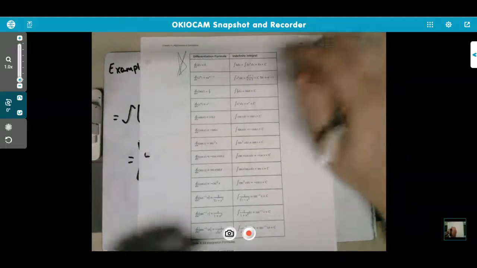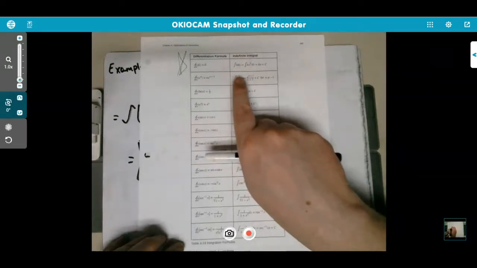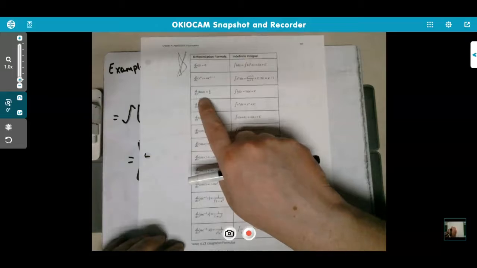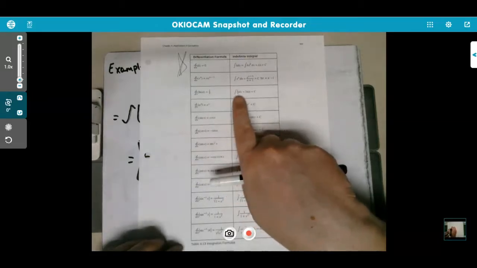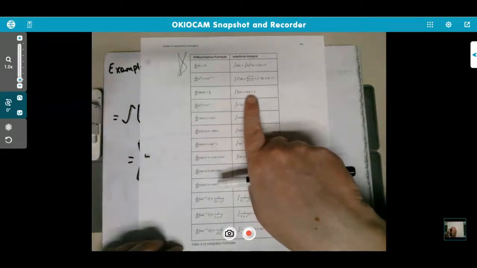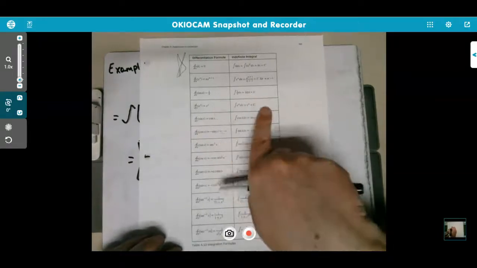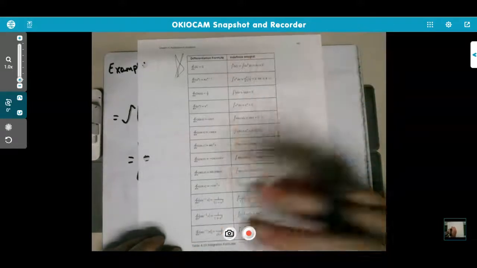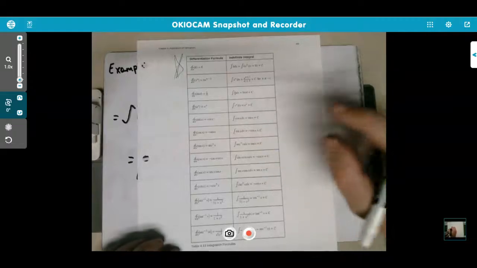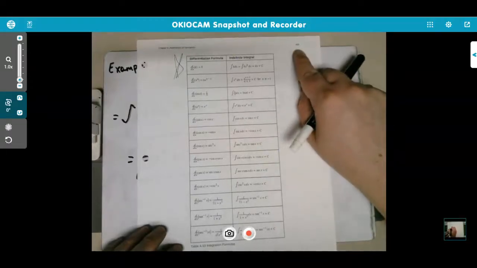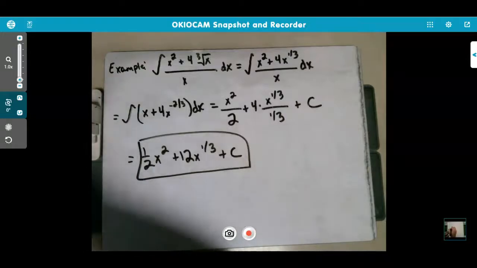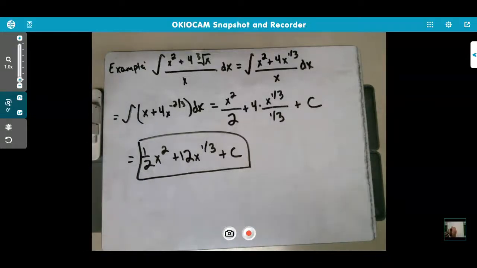So just like we have the power rule over here, we have the reverse one over here. We know that the derivative of the natural log of x is equal to 1 over x. So the integral of 1 over x is the natural log. And on and on. It just takes every derivative rule and reverses it so that I have a nice chart of every rule right here. Again, this is in your book, page 489. So let's use these rules to do some more complicated examples that still really aren't even that bad.